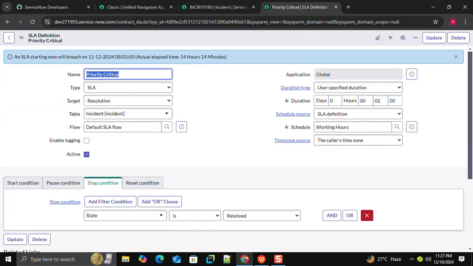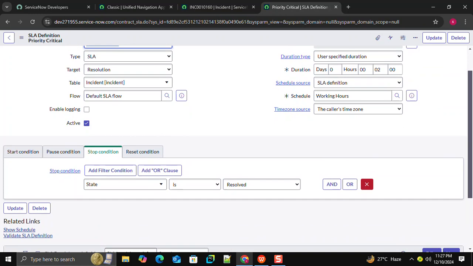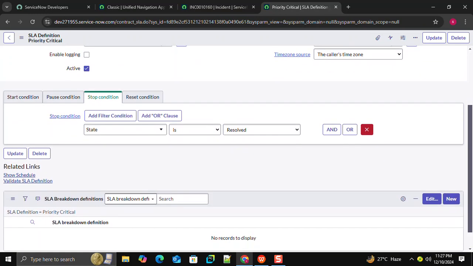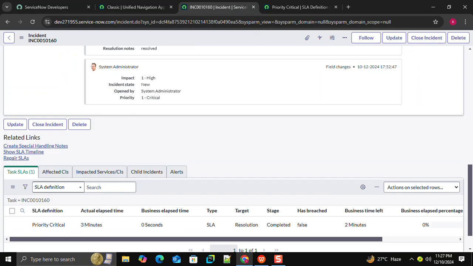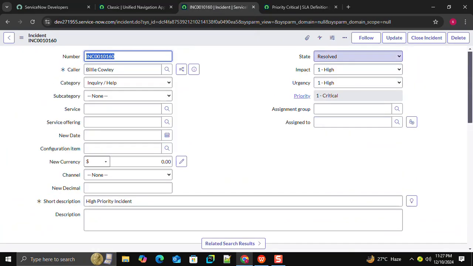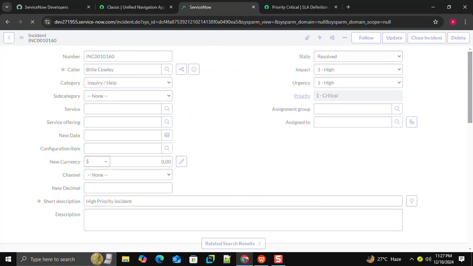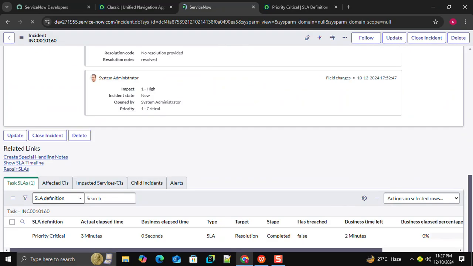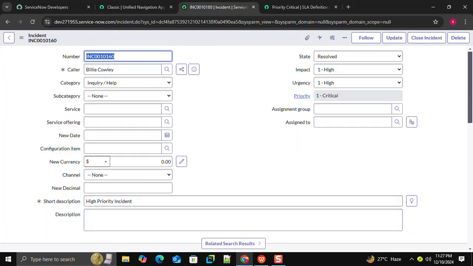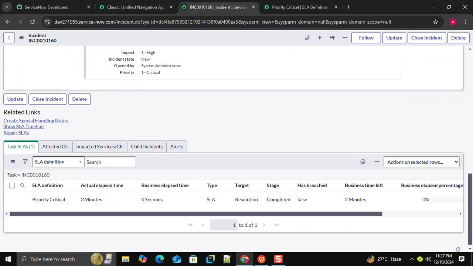The condition after 2 minutes, your condition will be resolved. So we'll get has reached condition. We save this one. So what happens here is we need to wait up to 2 minutes, then we can save. So even if you completed that stage also, has breached becomes true.